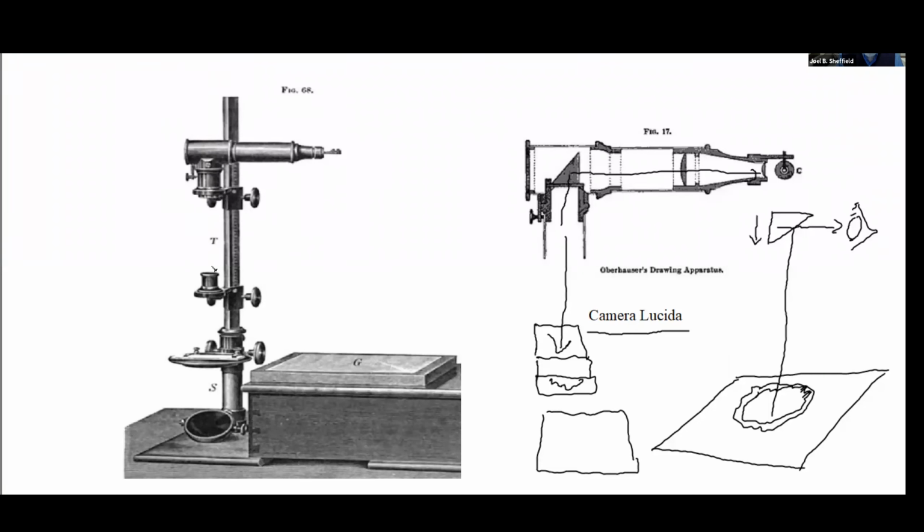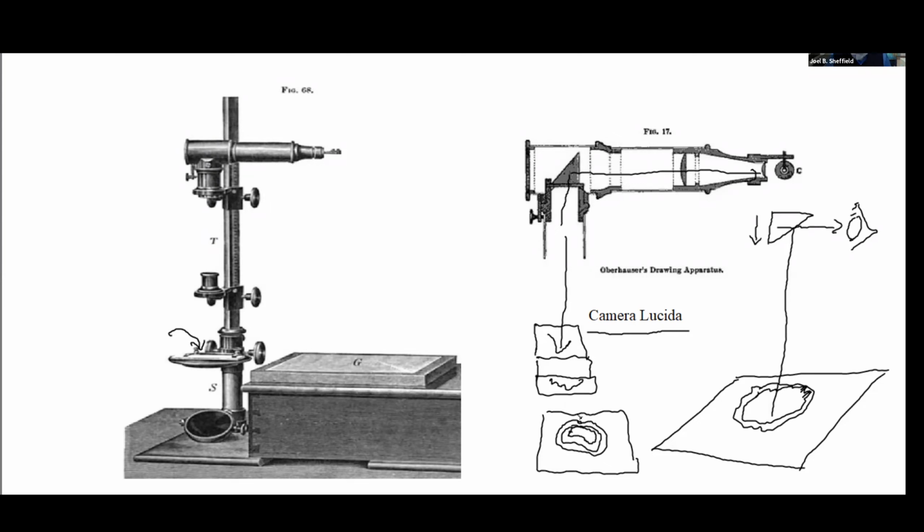I should point out, of course, these are the lenses that he's using for the microscope. Here's where the sample goes. And so the light goes up here, through here, and then is superimposed. You see both what comes through the microscope and what's on the paper. And so you can trace it. And so you'd end up with a piece of paper in which you had some sort of, well, to our minds, maybe it looks like a geographic map of some sort, a contour map where you see these various contours showing up.